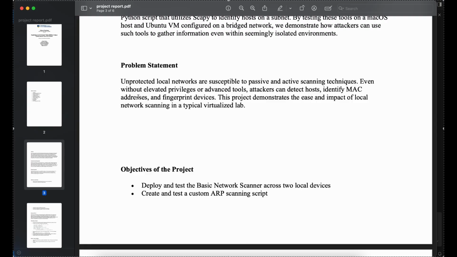Problem statement. As I said, unprotected local networks are susceptible to passive and active scanning techniques. Even without elevated privileges or advanced tools, attackers can detect a host, identify its MAC address and target, and fingerprint devices. So in this project, we will show how to easily protect ourselves with simple Python scripts.